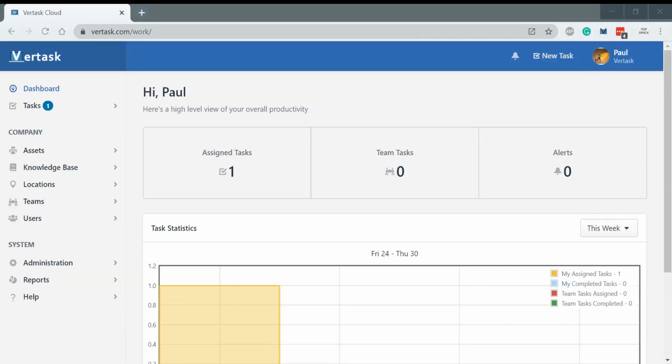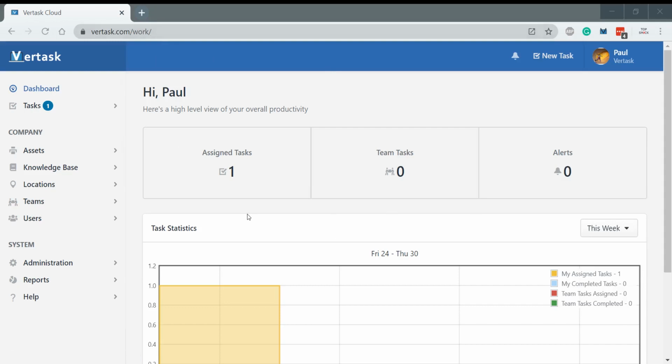Right. With everyone working remote lately, one of the things I think a lot of people are using now is Microsoft Teams. So what I was looking at was a quick way to put Vertask into Microsoft Teams. That way, you and your team can all access your dashboard from within Teams and not have to navigate to the website or to the mobile apps, unless you really wanted to, of course.